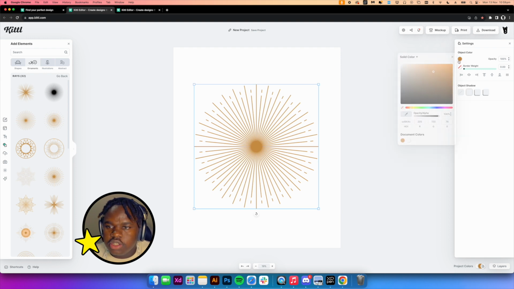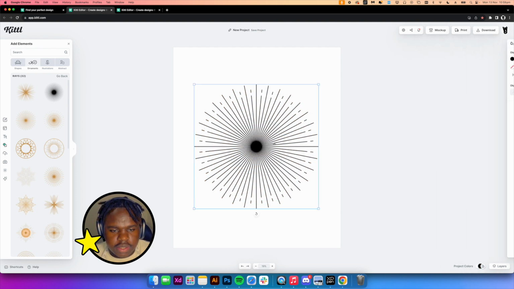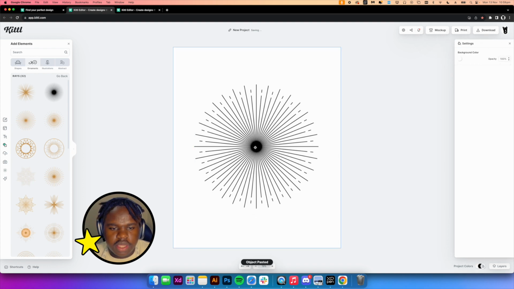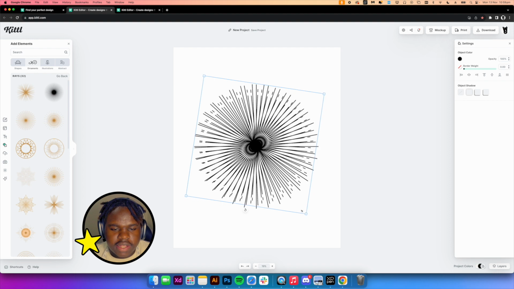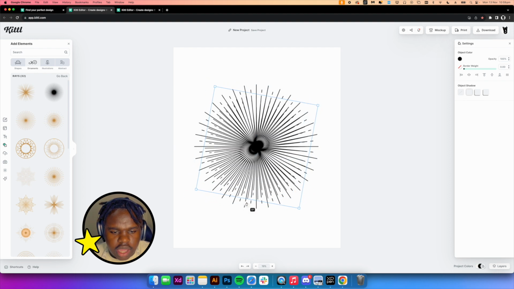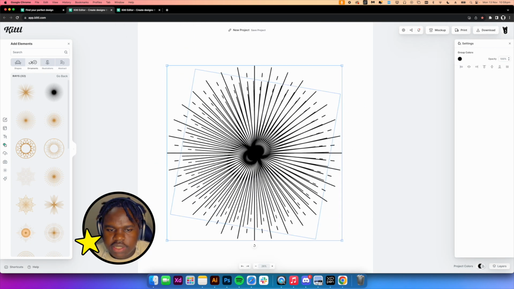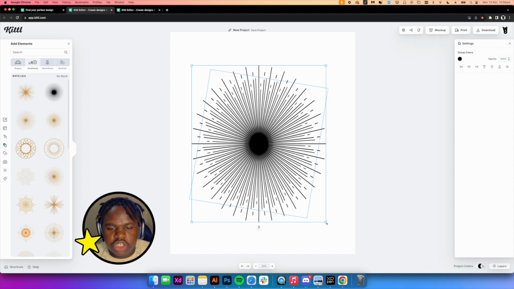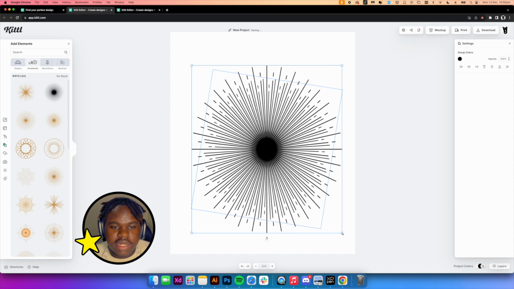From here, I want you to select the object color, set that one to black real quick, duplicate it, or press Command C, Command V to make a copy. And then from here, I want you to rotate that copy a little bit and then drag down the size of that copy. It's going to make this trippy shape like this. And basically, I want you to fill these empty spaces within the original shape to make the design look a bit more full. And then holding shift, we can arrange it and make it a bit more warped, like an oval shape rather than a clean circle.